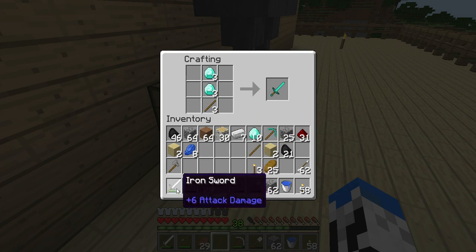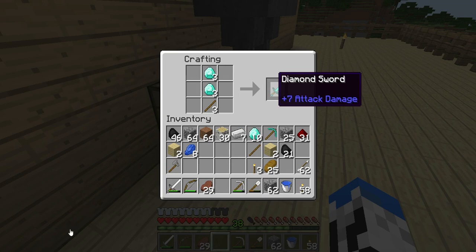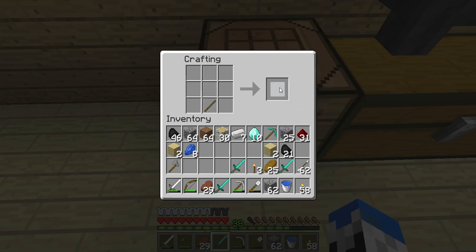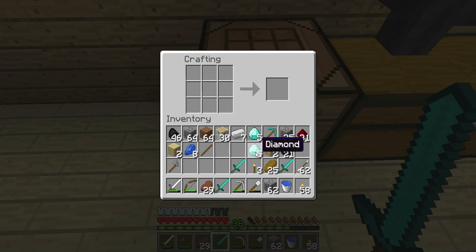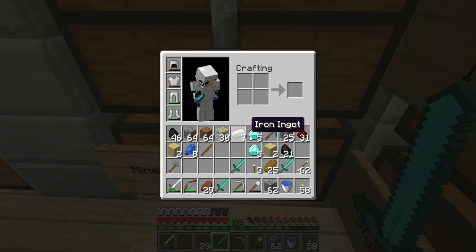1, 2, 3. So, if you press E and you hover over your iron sword, it says 6 damage, right? Yeah. Diamond sword is 7 damage. Okay. That's pretty good. And then we can enchant it later. And it's gonna be awesome. Actually, I'm gonna give you 4 back because we have to save 2 for an enchanting table.